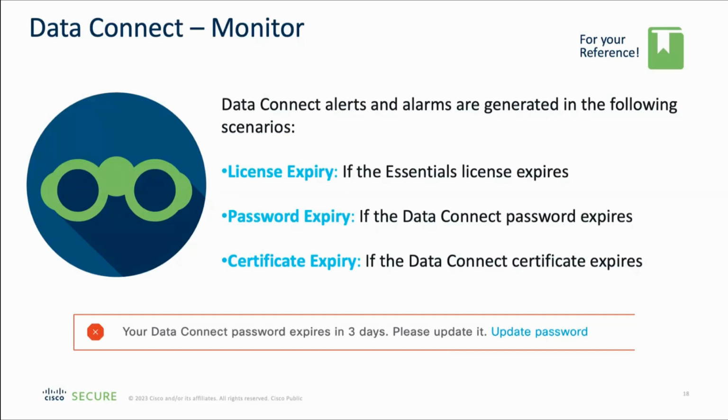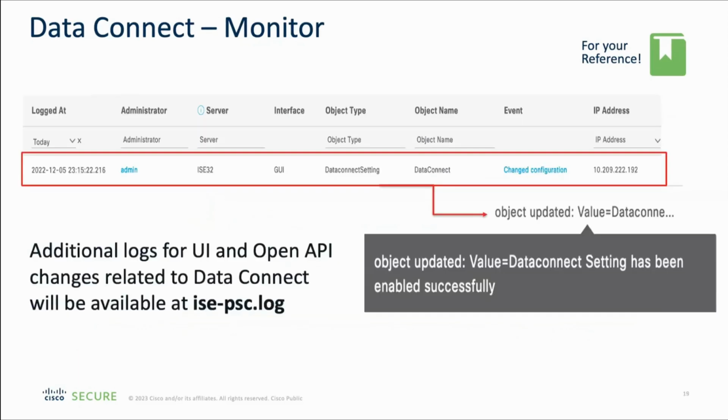For any other change that we make on DataConnect, there is also a good place that we can go, which is the configuration audit report under reports. In this case, you are going to see what has changed from DataConnect, and the changes that have been made when you use DataConnect. So in the monitoring phase, every single change that we make will be logged and will appear in our configuration audit report.